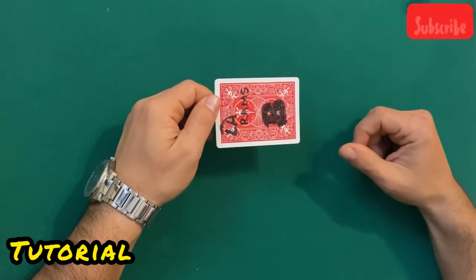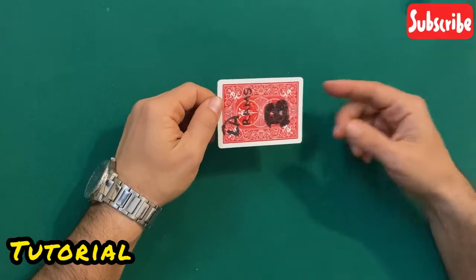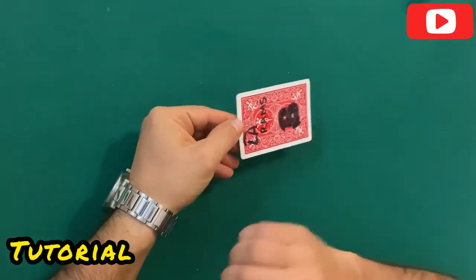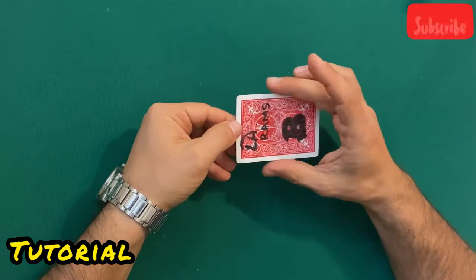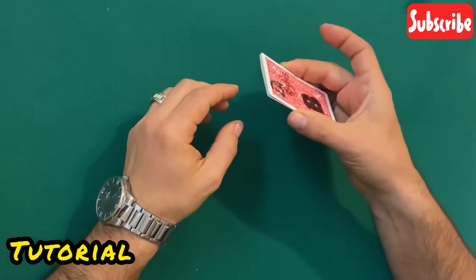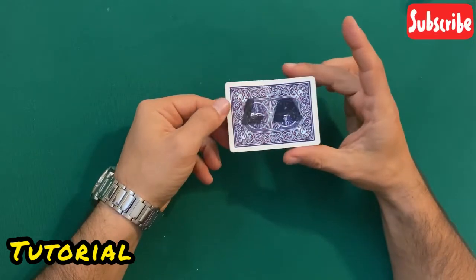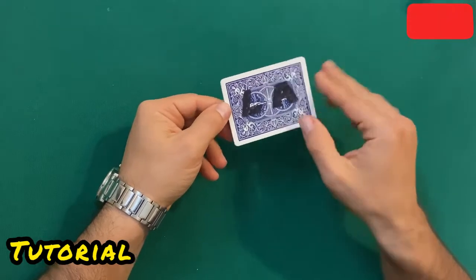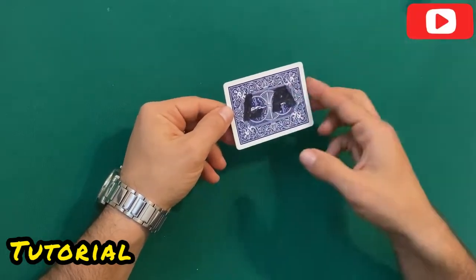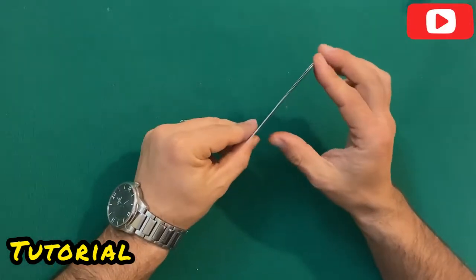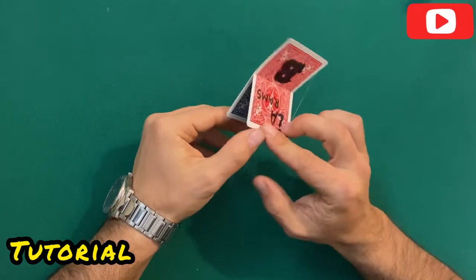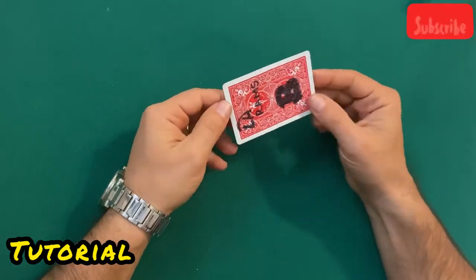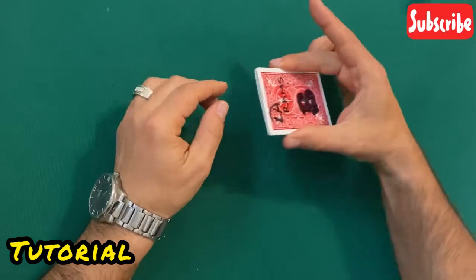So the trick is very simple. You got this card, and then what happens is when you let this go, this is what happens. So I wrote LA here, you can write anything you want, but this is a special card I bought on eBay, and basically you would have to tilt it.